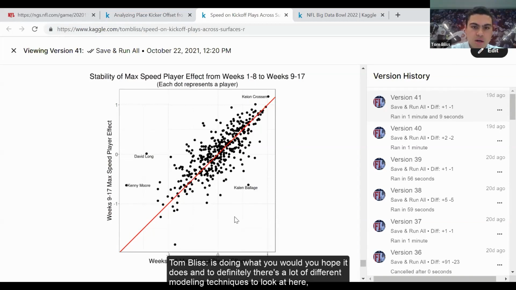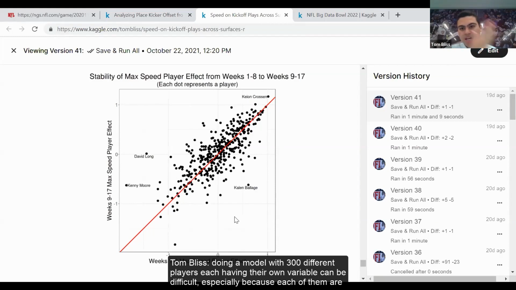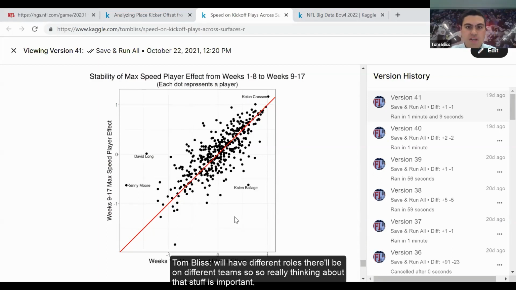And 2, there are a lot of different modeling techniques to look at here, and definitely take that into account if you're going to do something with a bunch of players. Doing a model with 300 different players, each having their own variable, can be difficult, especially because each of them are going to have a different number of observations. They'll be playing a different number of plays. They'll have different roles. They'll be on different teams. So really thinking about that stuff is important.